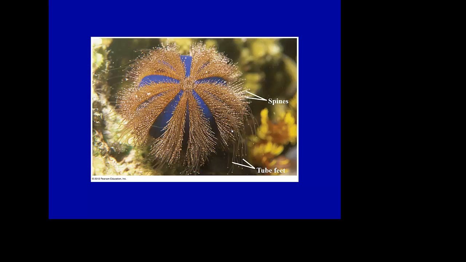This is a sea urchin while it's alive. Many of you have seen them dried out with spines, very prickly spines like a porcupine. But in their live stage, they're actually quite beautiful in their dimensions and how they move around. Again, with some tube feet, so they can move around, but it's a ball with tube feet, right? So this is kind of an odd movement, and they move very slowly.